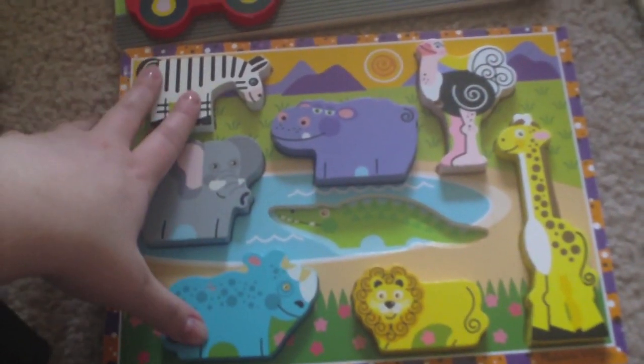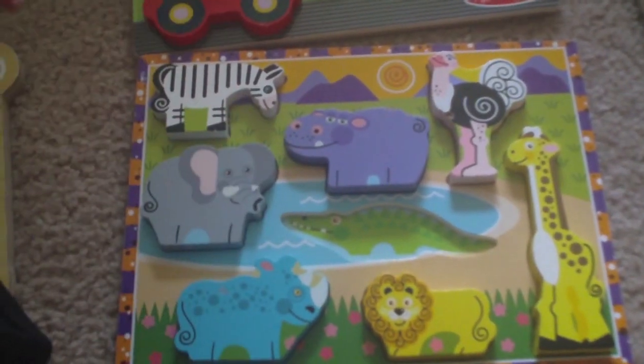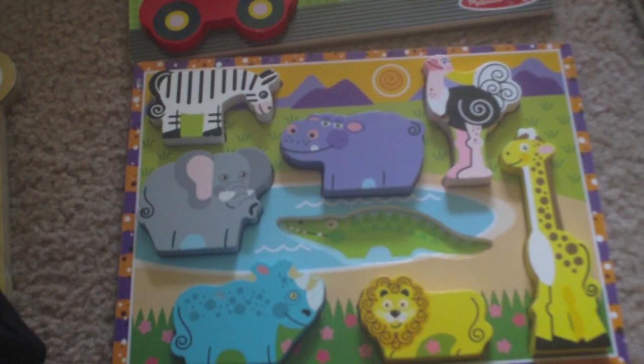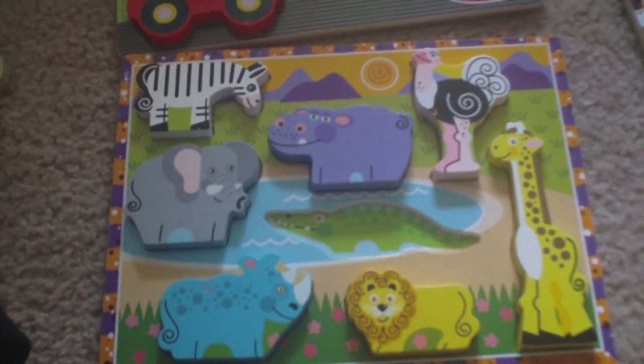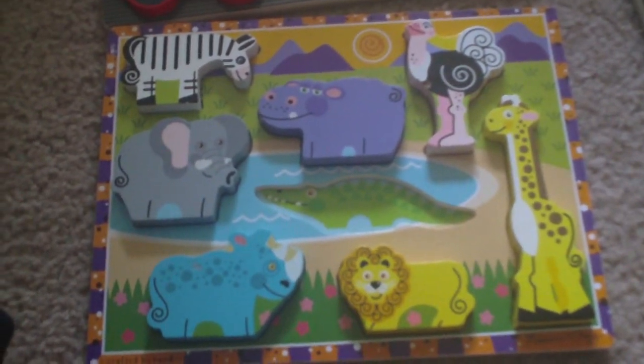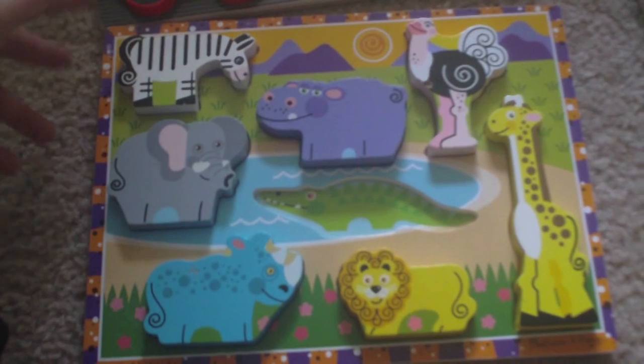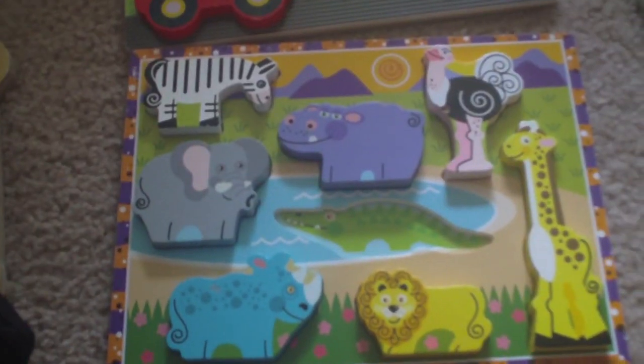So take it as an opportunity to mix things up a bit, take it out of the rotation, let them become bored, and in the meantime, you can look under the couch. Toddlers find this amazing way of just hiding everything. And once you come across it, you can put the puzzle piece back in, reintroduce it, and it's like a brand new toy. That's just something that we do at our house.